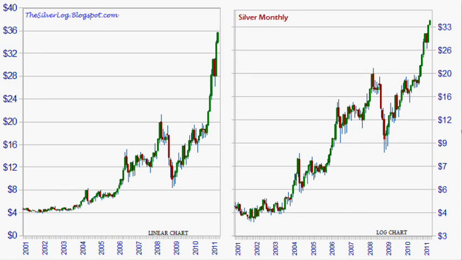Welcome to the Silver Log, and today I'm going to make this a little brief. I want to start off by talking about what kind of gains we're going to need for this to be parabolic on the short-term level. When I say short-term, I mean a few months. So intermediate term, depending on how you personally look at it, as well as this recent rally over the last few months, how much of it is priced into silver going up compared to dollar weakness. But for now, we're going to start off with the monthly chart.